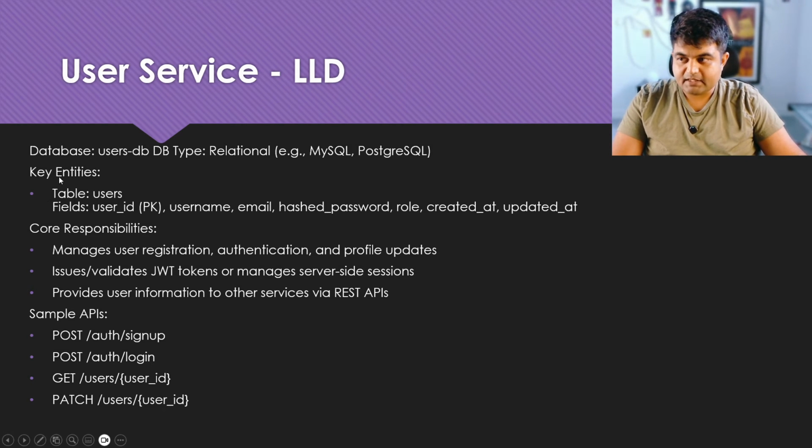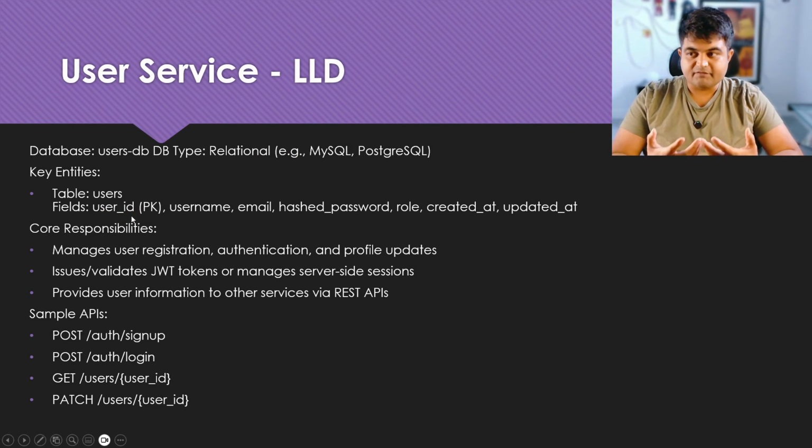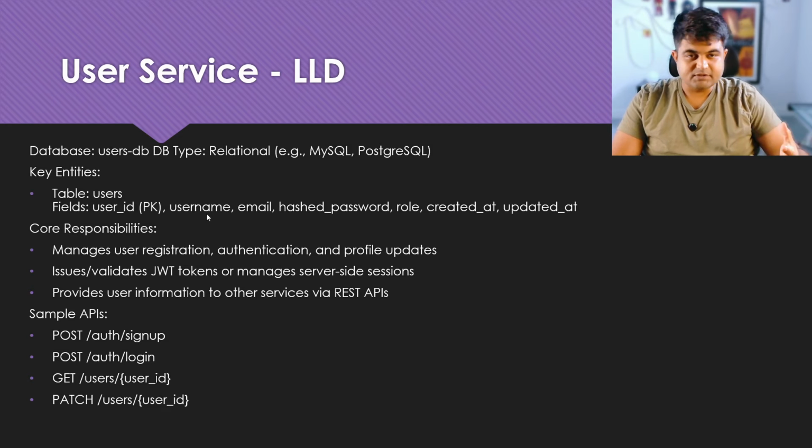Now let's see what a simple table looks like. For our simple table, we are going to have a users DB that is going to be a SQL database, and for the table, we need a user ID because every single user is going to be associated with an ID. Then you can debate whether you want first name or last name. I just put username to keep it simple, and then we are going to have email associated with the username. Then we are going to have hash password, and then the role.